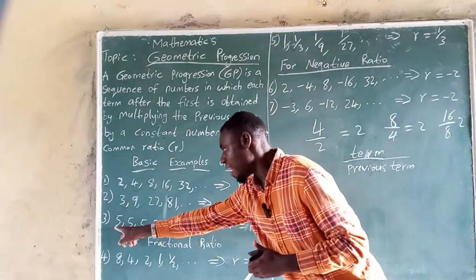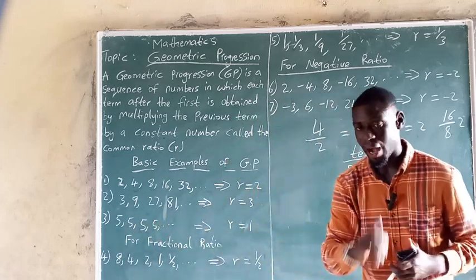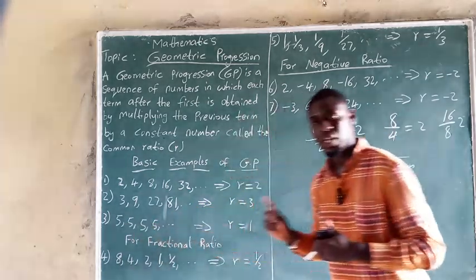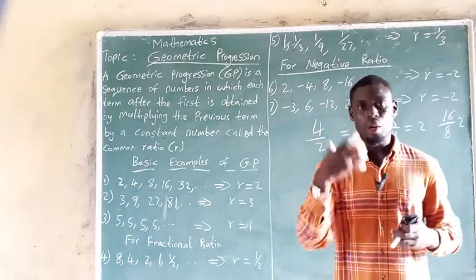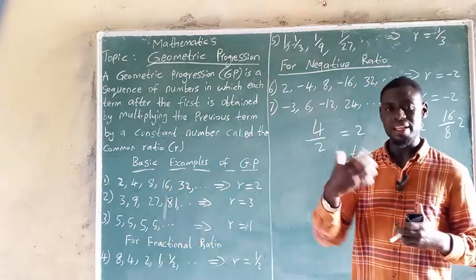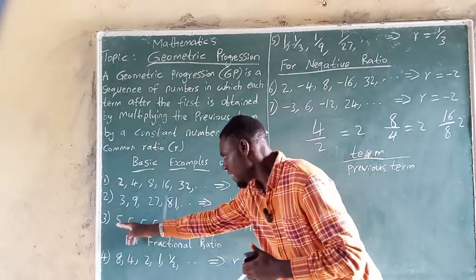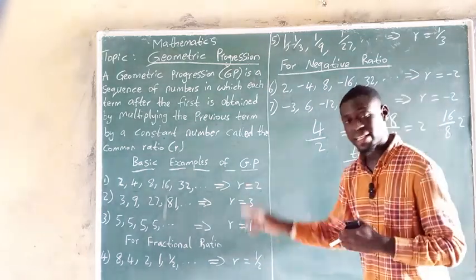Observe. If I have 4, 4, 4, 4, it will give me 1. If I have 2, 2, 2, 2, it will give me 1. If I have 3, 3, 3, 3, it will give me 1. One example is equivalent to solving plenty of problems. So if I see again, anywhere, an occurrence of the same number, my common ratio is always 1.